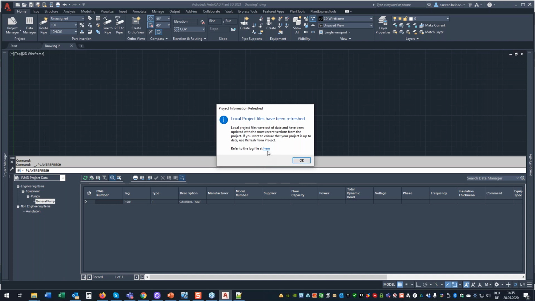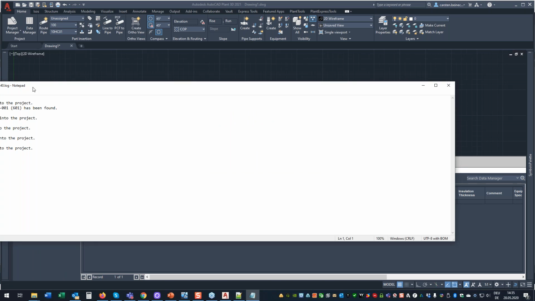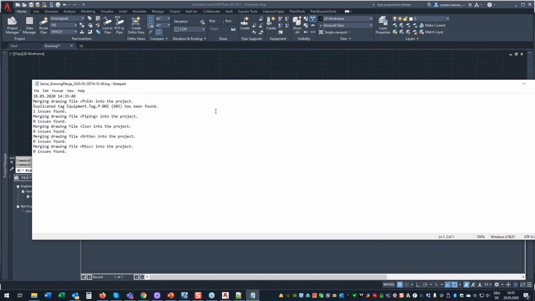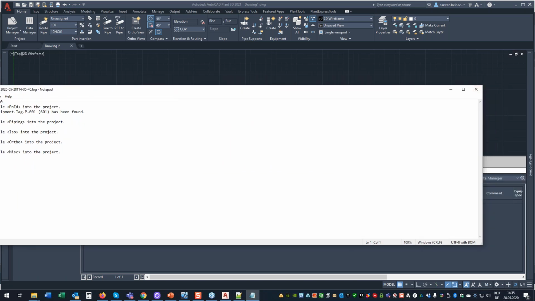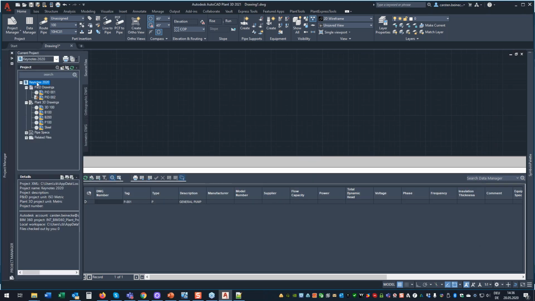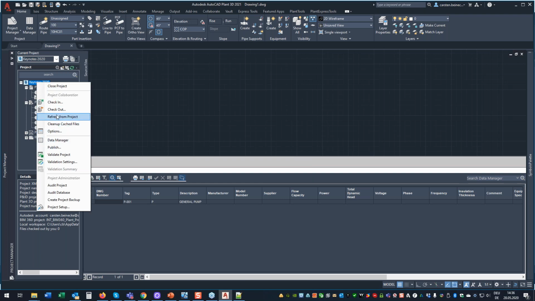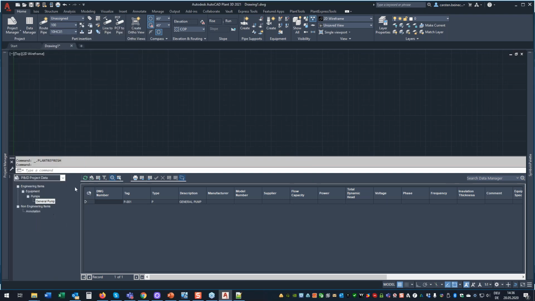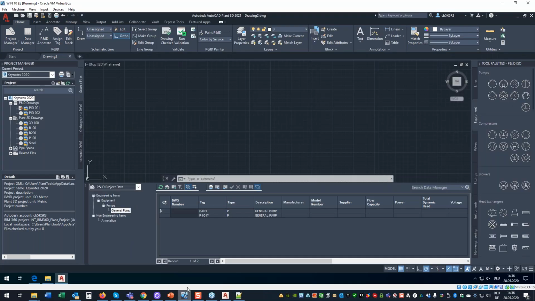So eventually you may get a message that there is a double tag, which is actually not quite true. Let me now, I'm on my desktop machine again, so I will refresh from project here as well and see what's happening now. Here I have twice the same tag. I sent this to Autodesk. It's very easy to reproduce. I sent them a video, and eventually you can get rid of it, but I don't feel very good.